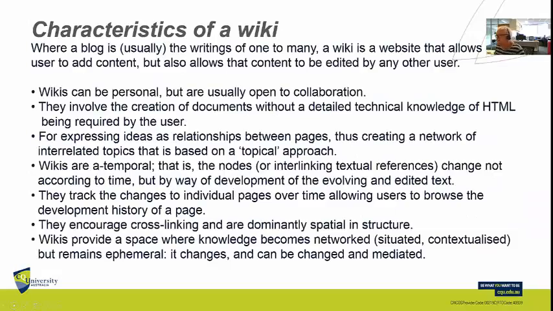The characteristics, really important thing here that we notice: wikis and blogs are not the same thing. A blog is like the writings of one to many usually. A wiki is a website that allows a user to add content, but also allows content to be edited by any other user. They're personal, but they're collaborative.